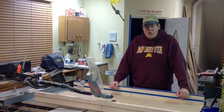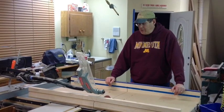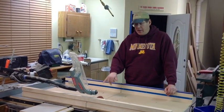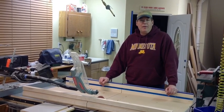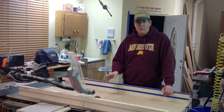Hi, I'm Shannon. I'm going to show you how to make a custom-made table saw sled with quite a few nice features on it. A couple features I do have on this are the slides underneath, which are made from Incra. They're 25 and a half inches long, and they will adjust for zero play.